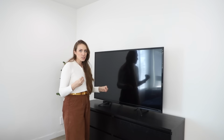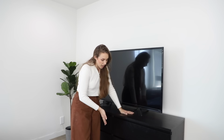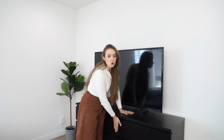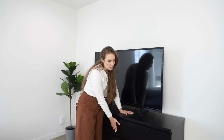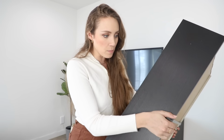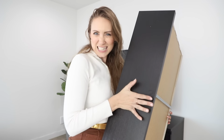But since we're going with a darker color palette in here, it really works. So we can just zhuzh it up. My first gut instinct was, we're gonna add hardware. The second thing that I thought of is we could actually put a texture or a surface on the exterior of these drawer fronts. I'm gonna take one of these drawers down to my workshop that I've set up, and we're gonna see what we can do to the fronts to give this a different life and a little more style.